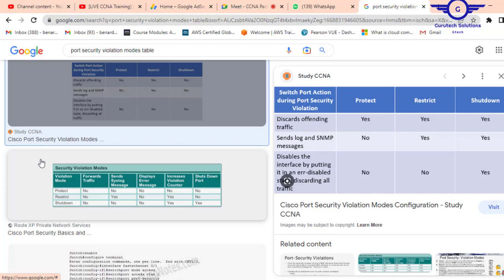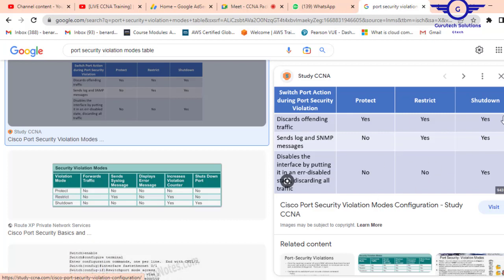And also, when we're disabling the port, whenever a violation occurs, there should be an action that prevents anyone from now accessing the port. Because let's say there's only one port that's designated for the CEO in the company. And when I connect to that port, I am an authorized user though, that port is not disabled when I use protect or restrict mode.